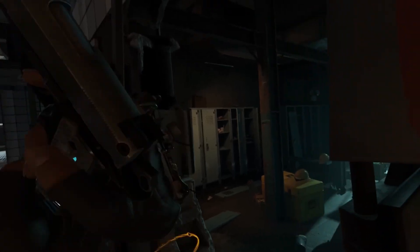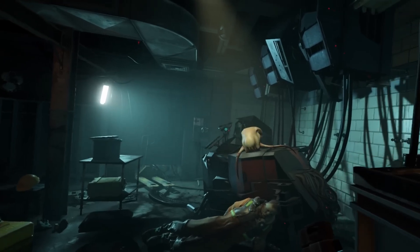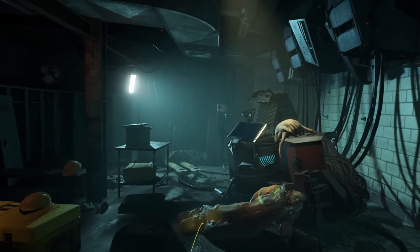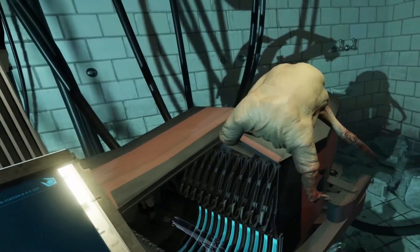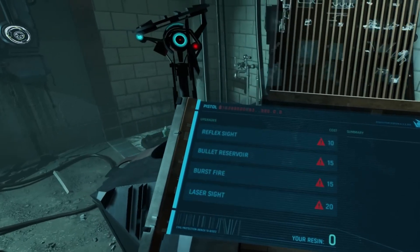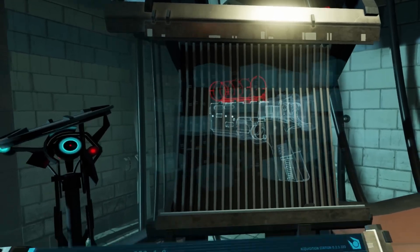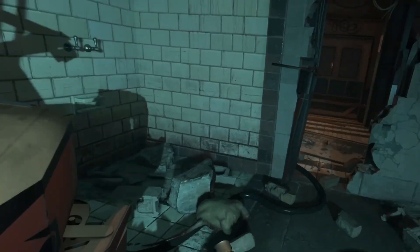Being able to have good hand physics, like Batman VR, where you can move your hands on certain objects and it almost reacts to it. And then there are real stakes — survival resource management like in Into the Radius or Tabor. You gotta know what you're going in with to know what you'll come out with. You're gonna lose stuff occasionally, and that's a big risk. That's what makes the real survival high stakes.